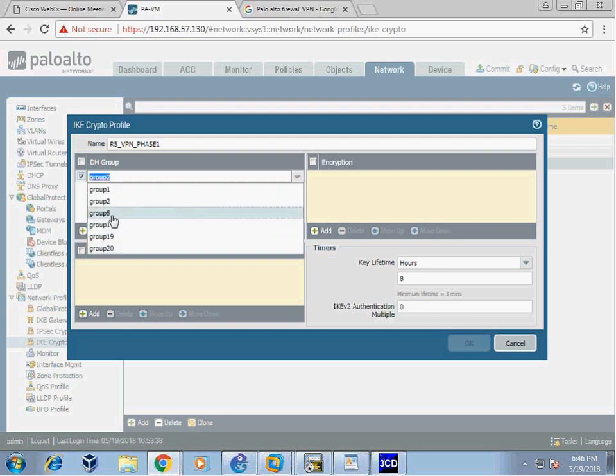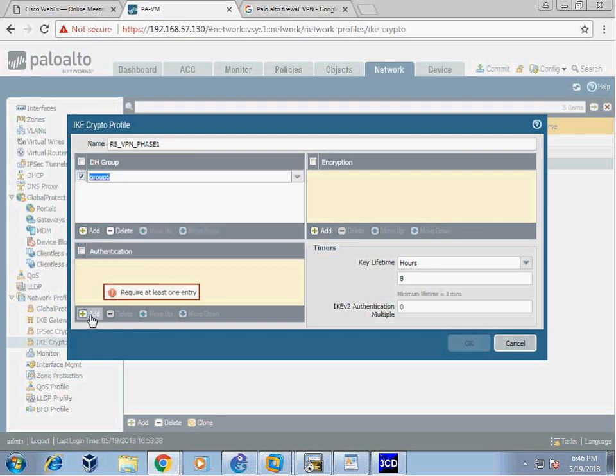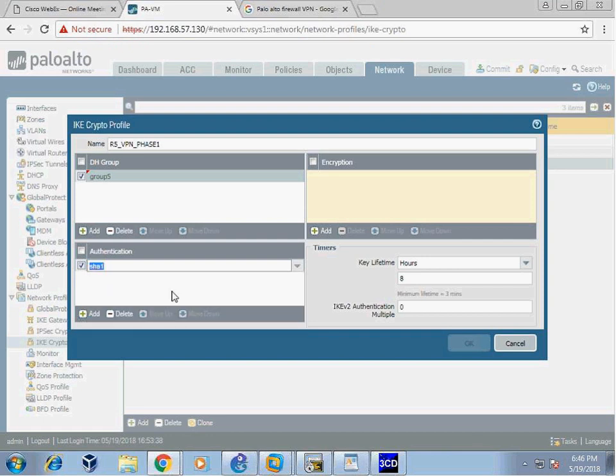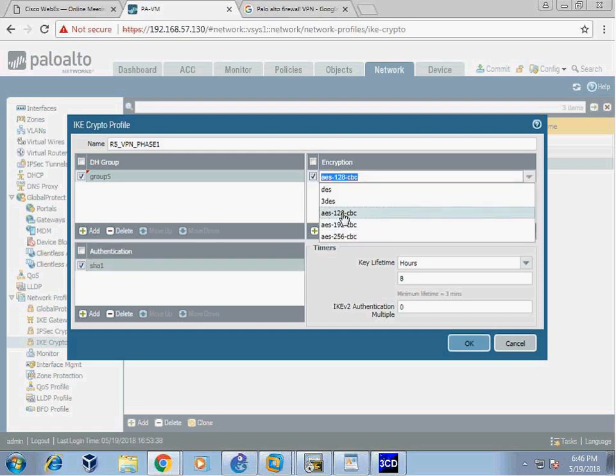In phase one policy, the Diffie-Hellman group is going to be 5. The authentication will be hashed using SHA-1. Now, use HMAC, hash-based message authentication, so whatever secret keys are hashed, SHA-1 for that. For encryption, we are supposed to use AES. AES by default uses 128. Unless you mention 192 or 256, the default is 128. The most important part is the lifetime.